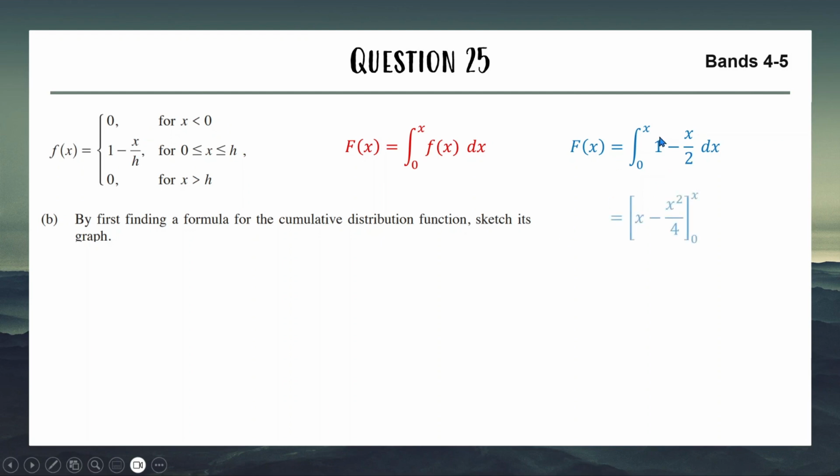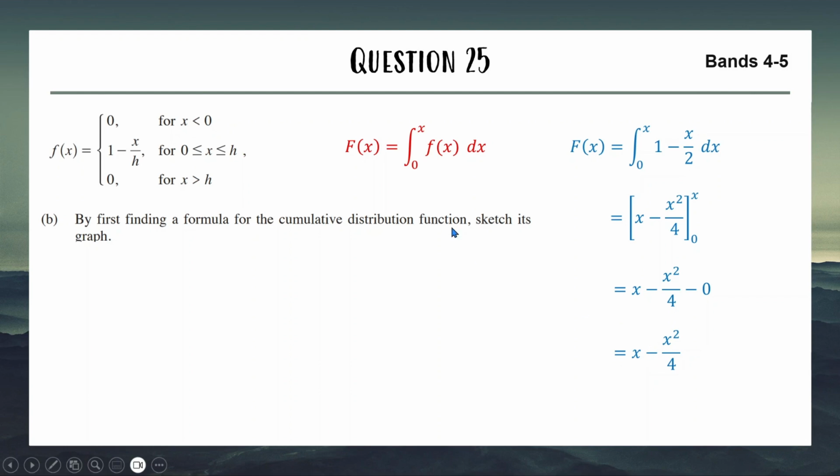Okay, so integrating, once again, the 1 turns into an x, and the x turns into an x squared over 2, which makes x squared over 4. Once again, subbing in 0 is just going to get us zeros for both values, so it's not going to do much, and we don't really need to sub in x because these are already x's. So what that looks like is we just have x minus x squared over 4 taking away 0, and so there we have our cumulative distribution function. So it's just the pre-integrated version of your PDF ready to go.